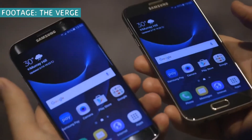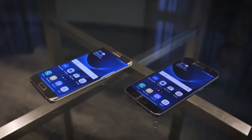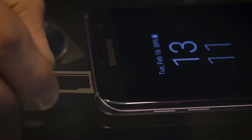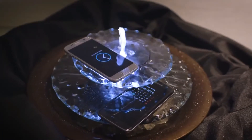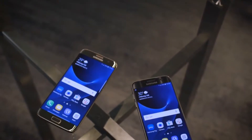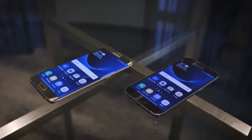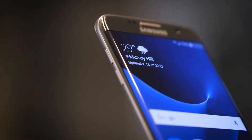As many of you know, I did an expectations video on the Galaxy S7 and much of what I said in that video has come into fruition. The return of the SD card slot, a much larger battery, and even waterproofing — which I didn't discuss — made a comeback in the Galaxy S7. Nothing changed much from the design, which I expected, and even the camera dropped to 12 megapixels. But the big omission here was USB-C.